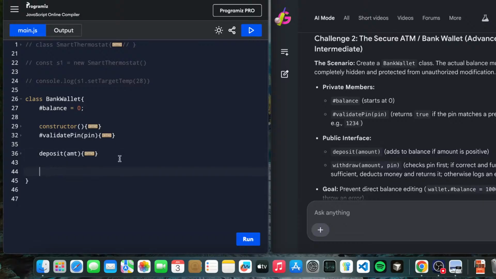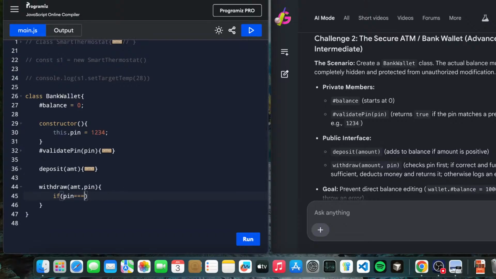After deposit, we have a withdraw method also, with amount and pin. If the pin is false, if pin equals this.pin.